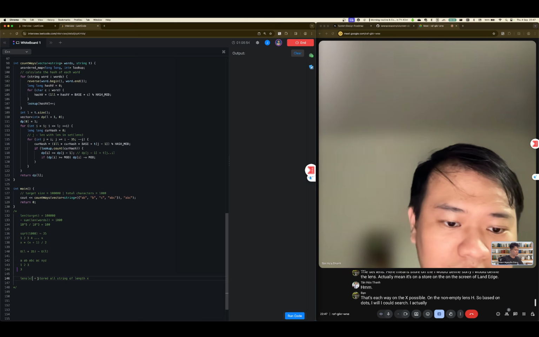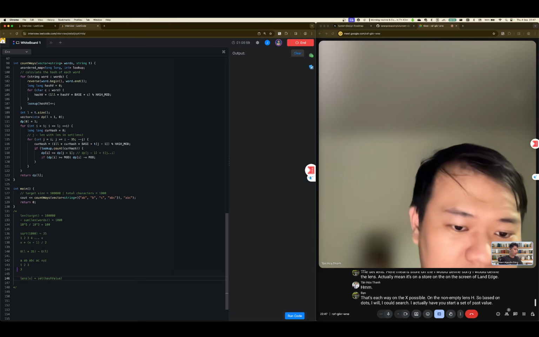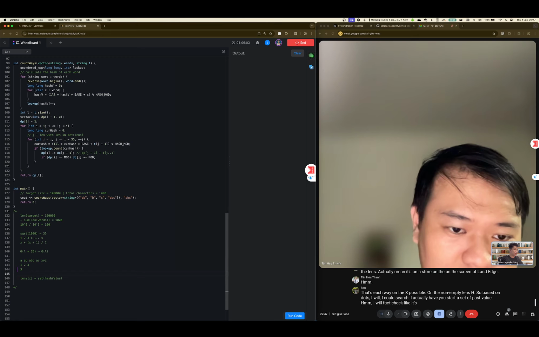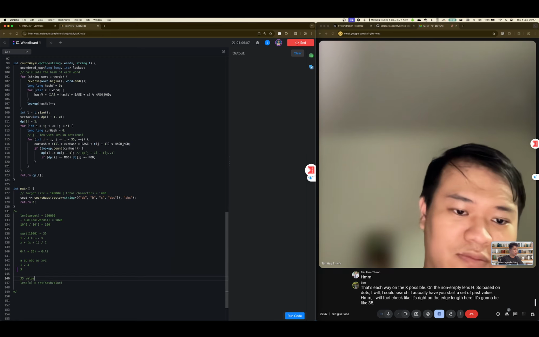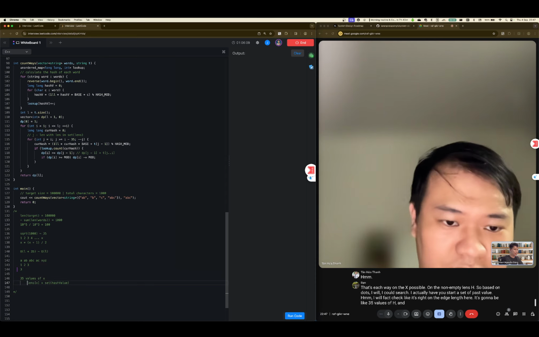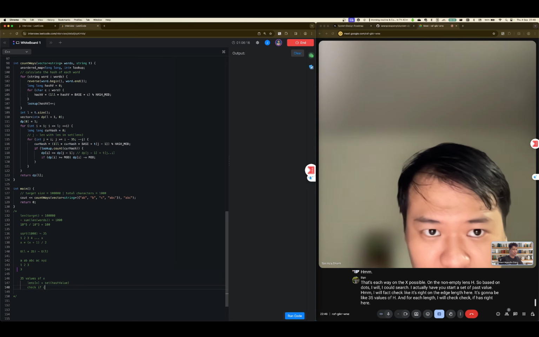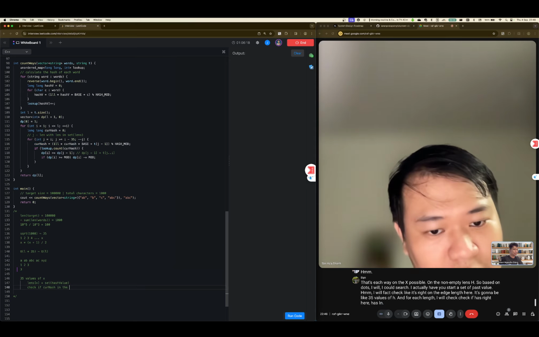I will store a set of hash values. So I will check, iterating on the h lengths here. It's going to be maximum 35 values of h, and for each length h I will check if the current hash is in the set for length h.